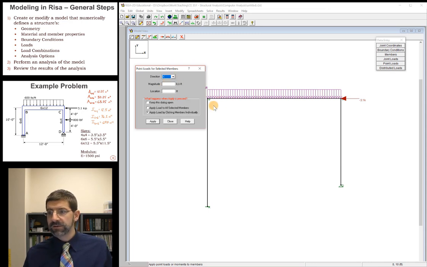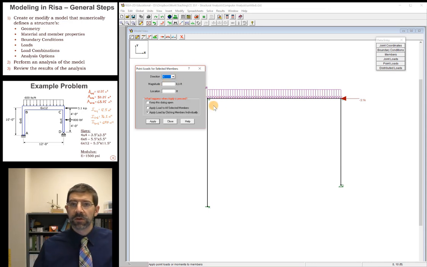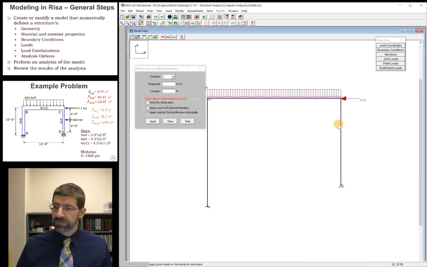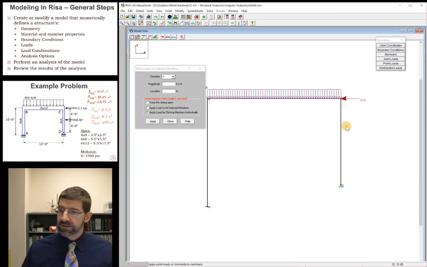Little y is the local coordinate system. And so in this case, because the member is vertical, it could be to the left or the right, depending on how I drew the member, right? So in this case, big X does not align with little x, right? Little x is up and down, it's the length, it's the local coordinate of the member. Big X is left and right, right?